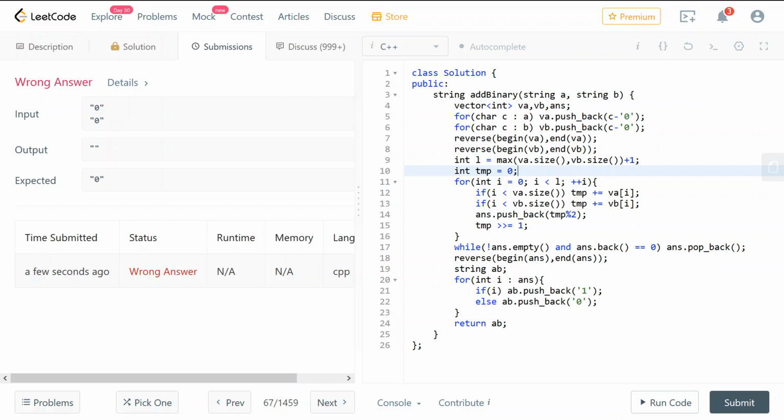So the string is empty. Normally it should not happen. So let's add a check maybe. If AB is empty, then AB equals 0. Normally this is not necessary.